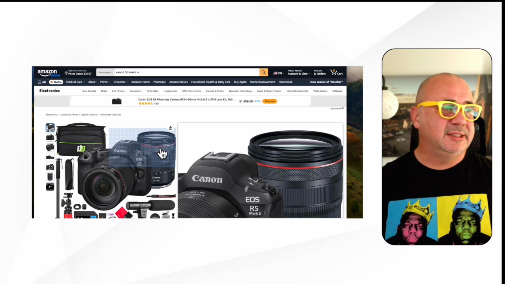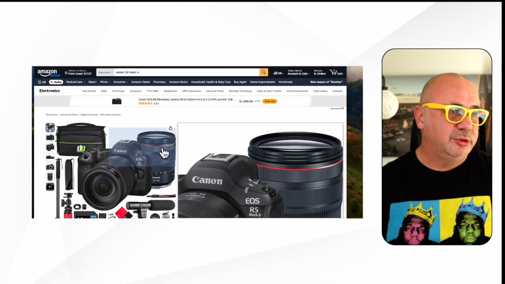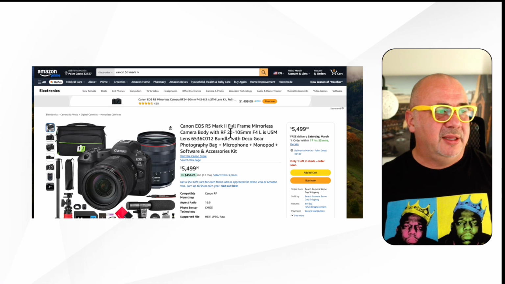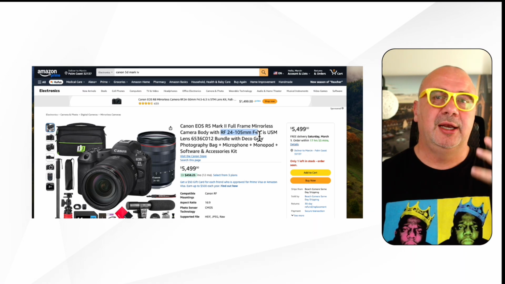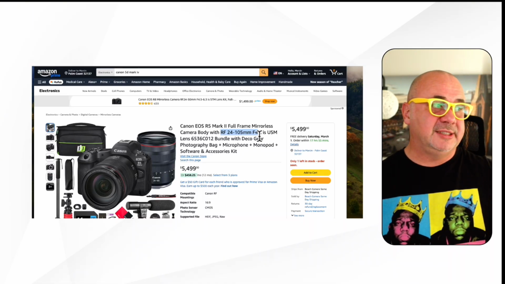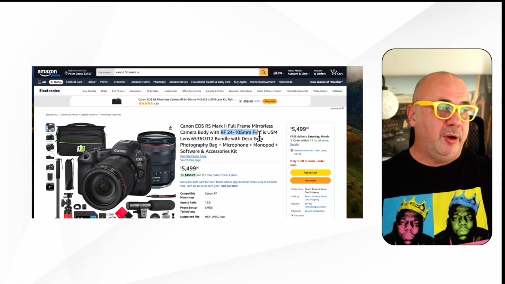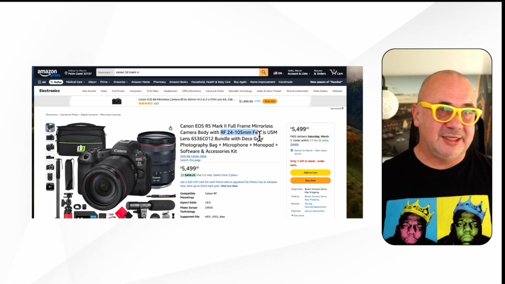This is the L series lens. The problem with this is, yes, it's a nice lens and it's probably a lens I can use, but when you look at the specifications of the lens, it's an f4 lens. If you're planning on shooting at 2.8 all day long, and then you get a lens like this, they're charging you probably $1,000 or $1,500 just for this lens alone.